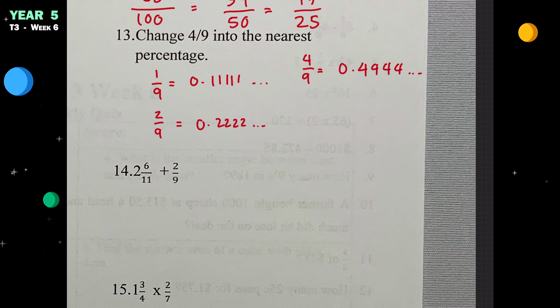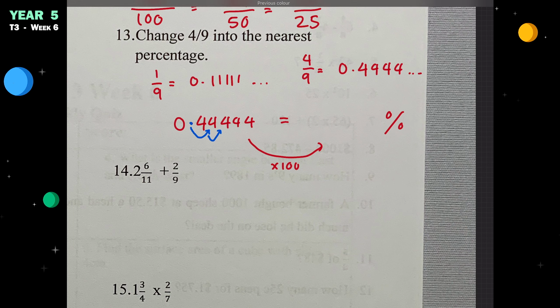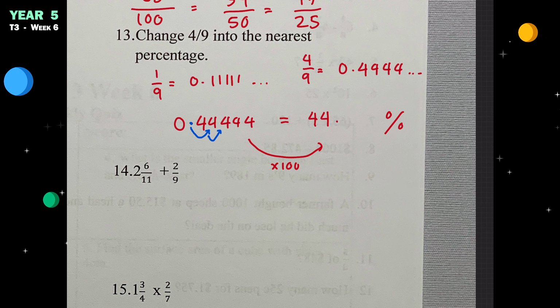Now this is a decimal, not the answer. What I want to do is turn a decimal into a percentage. So I'm just going to rub this out. So therefore 0.4444. I can just keep writing 4, but I'm just going to stop there for now. To turn it into a percentage, all you got to do is times this number by 100. If you times it by 100, what happened to the decimal place? It moves to the right how many times? Twice. 1, 2. So now the value becomes 44.44%, or forever repeating percent.